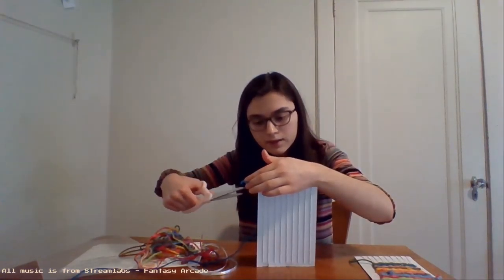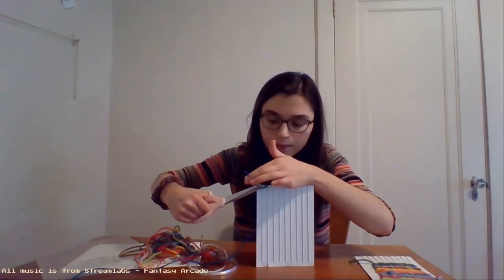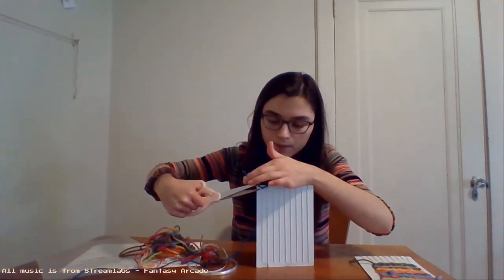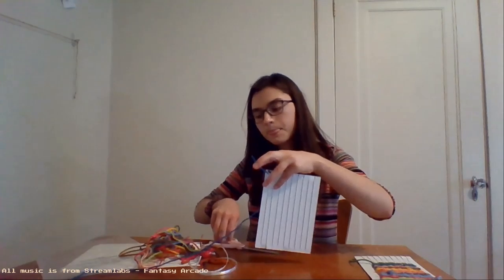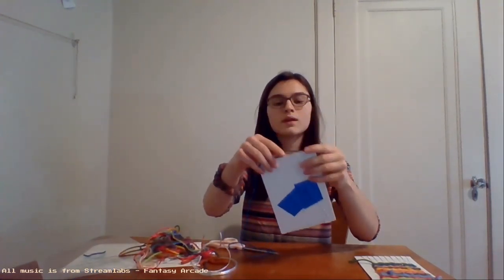Then I'll take my scissors and cut off most of the string. I'll leave a little end, where it comes close to the knot. Here we go. And now we're ready to get started. So this may be a little tricky at first, but once you get the hang of it, it pretty much flies by. So we're going to do a method where we go over and under, like in and out.